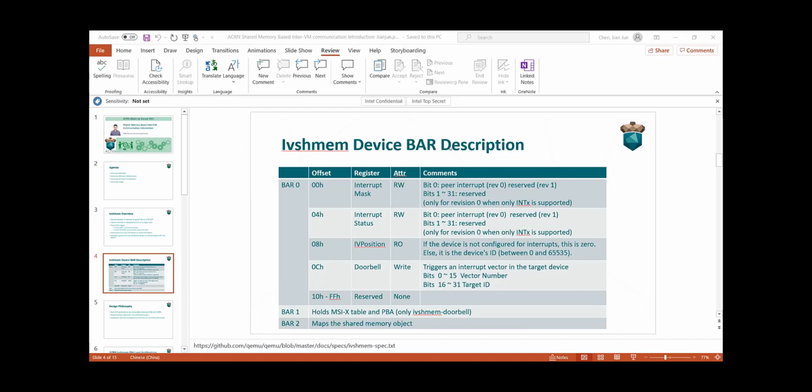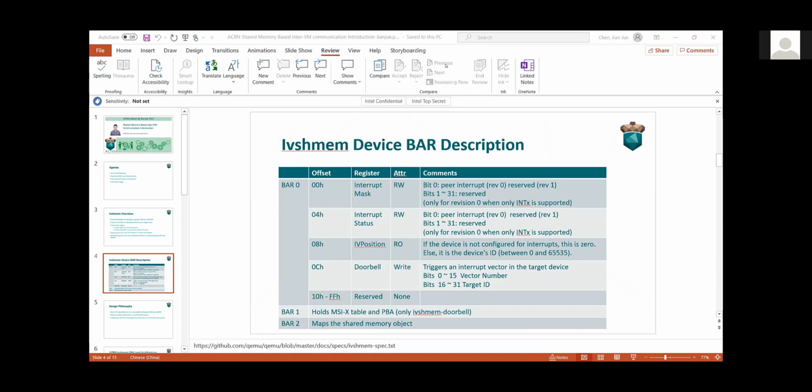I mean the memory read and write is very fast, but if you are running a user-space application, the user application will be scheduled by the guest OS. So if the user application is not scheduled in time, it will introduce additional latency. The memory read and write is very fast. Okay, thanks. You're welcome.